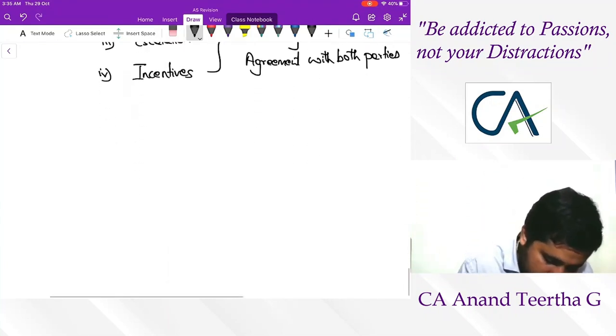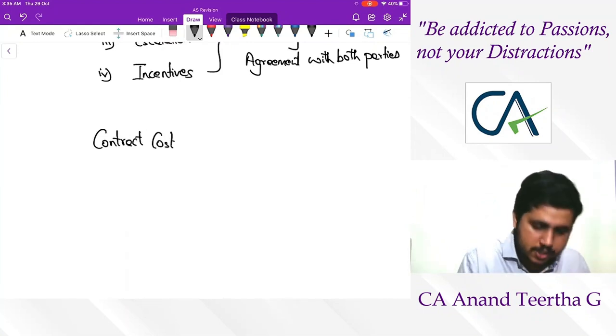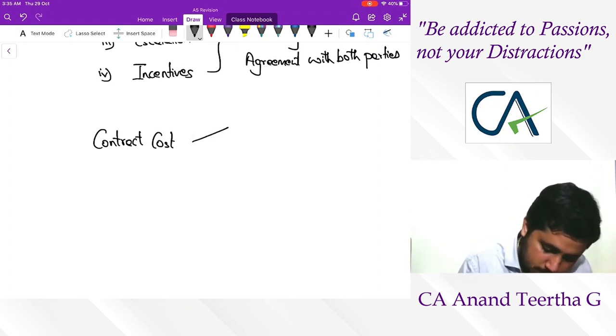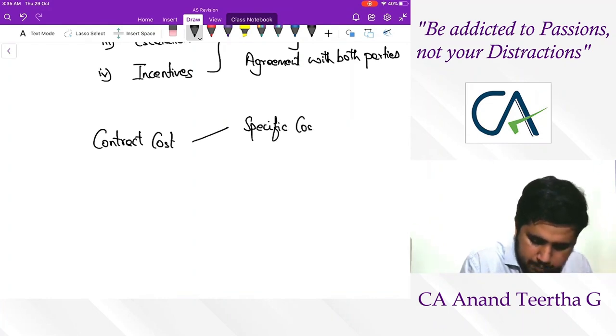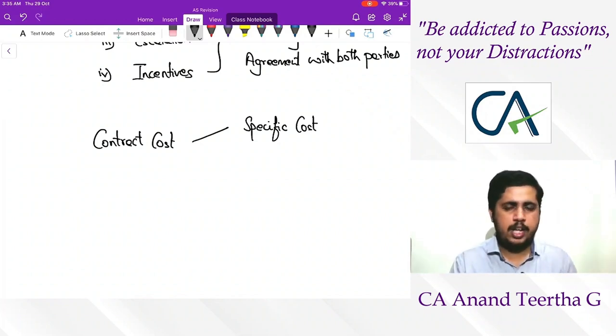What do we mean by contract cost? Now, this contract cost will first include specific cost. Specific cost on the contract. Example, material, labor, overhead. If there is a professional who is going to work only for my contract or only for that project, so n number of things which are directly related to that particular contract. Even though I am a contractor and I have hundreds of contracts, only that contract it is applicable.